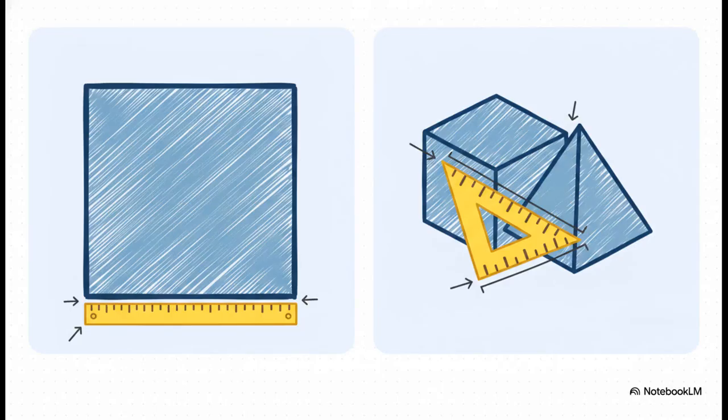Now, trees can ask these questions in a couple of different ways. An axis-aligned condition is incredibly straightforward. It focuses on a single feature, comparing it against a threshold, like simply asking, is the area strictly greater than 75? But as we know, the real world is often more complex, and that requires an oblique condition. This involves testing multiple features together, like evaluating if height plus width is greater than 12.